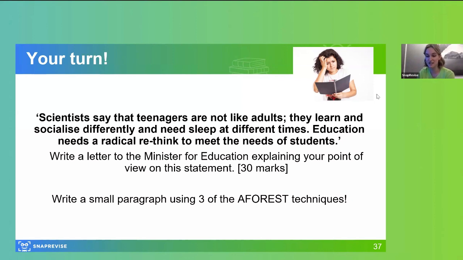Fabulous. Yeah, so as you can see, using the A-Forest system, you are using these persuasive techniques in a way that doesn't really even feel like it when you're just reading it. It doesn't necessarily feel like, okay, this person is checking things off. It just free flows and it just becomes part of your persuasive rhetoric. So yeah, absolutely fabulous. Well done, everyone.